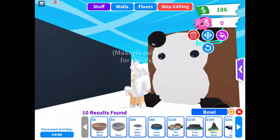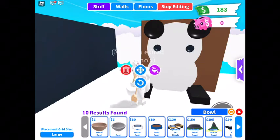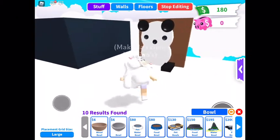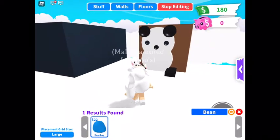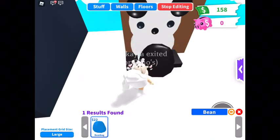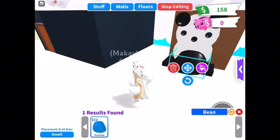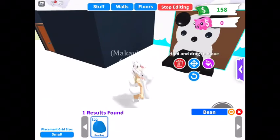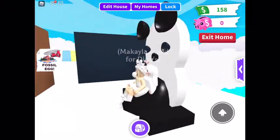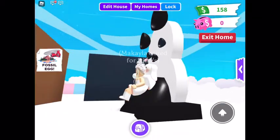Okay, then we have the face. So now with the face, we want to make a nose, right? Because every panda's supposed to have a nose, I think. No, I'm kidding. I know it's supposed to have a nose. Then you want to take a bean. Just search up bean and get this bean bag right over here, and color this black. I don't love the placement size, so I'm going to move it there. And there you have your very own little panda plush. So you're basically sitting with the panda. It's pretty cool. So this TikTok hack actually worked, which I think is an amazing TikTok hack.